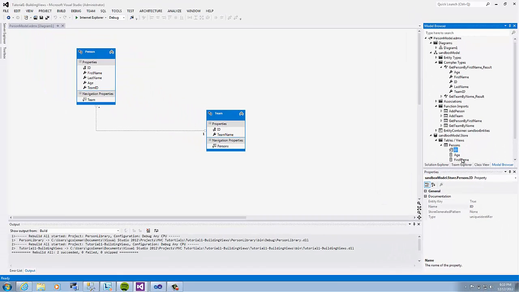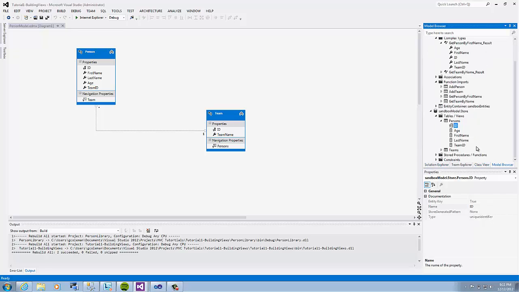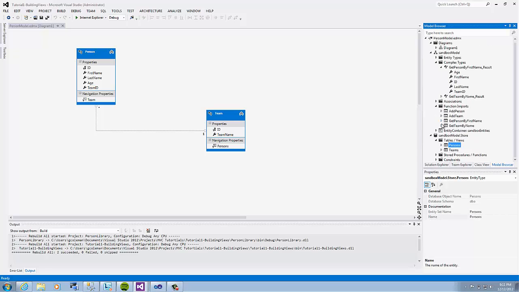In fact, I must not have. I thought I made that a sequential ID. Maybe I didn't. But in any case, we'll fix that later if that is the case. Same thing with teams. You'll see that it's a varchar. That's a unique identifier. Okay, we're great. We're good to go, right?